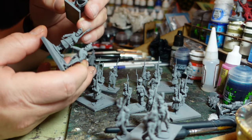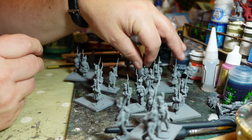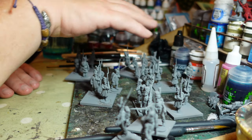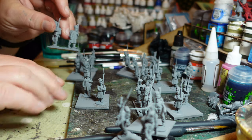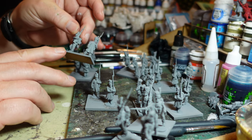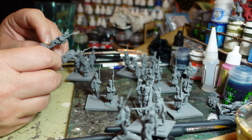So that's my voltiger company, that's my grenadier company, and then this is my command group - there's an officer, drummer, and a standard bearer ready to go. The others are just standard fusilier groups. I've tried to group them together so they're ready to go. Ultimately I'm going to be basing them all on 4x4 MDF bases. Some are stuck down permanently with super glue, others I've just done with a normal soft PVA-type glue, pointing them in different directions because I like to paint holding bases.